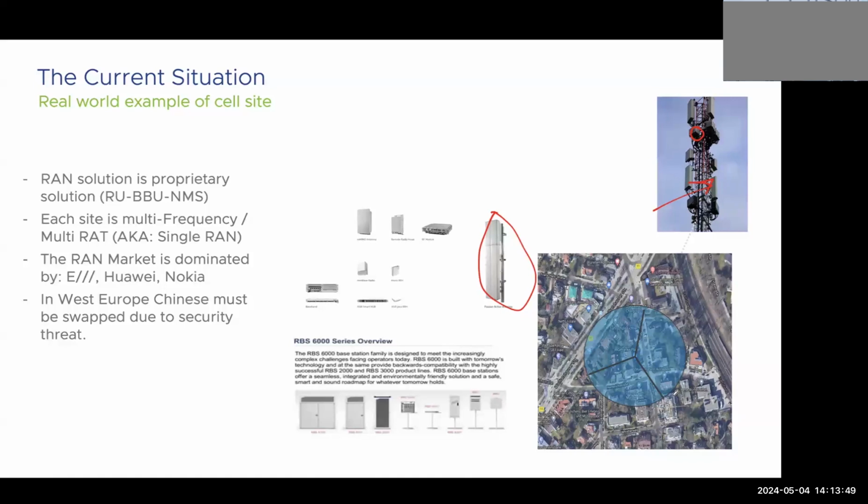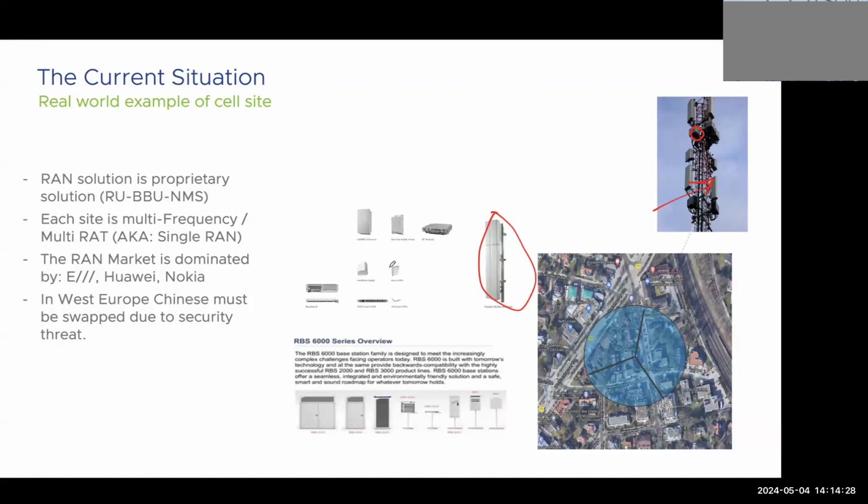And each site will have multiple technologies from 2G, 3G, 4G, and 5G. That's what we call multi-radio access technologies, multi-RAT, and multiple frequencies within each technology or shared. The radio site in simple structure, and these are two pictures from two popular vendors, Nokia and Ericsson websites, different formats, but it is one BBU. It's a proprietary device by each vendor, their own secret sauce, technologies and patents since a long time.